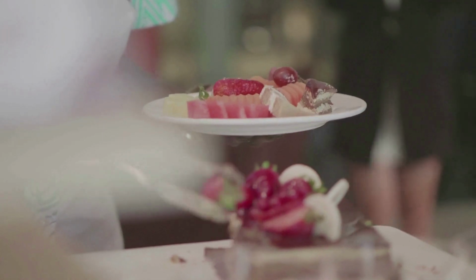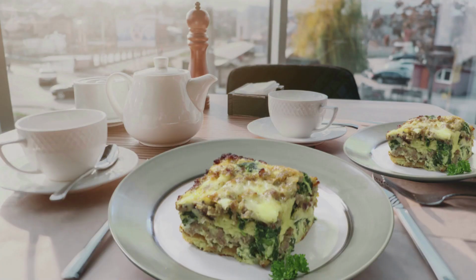Looks like everyone is enjoying the brunch. And of course, the strata looks amazing.